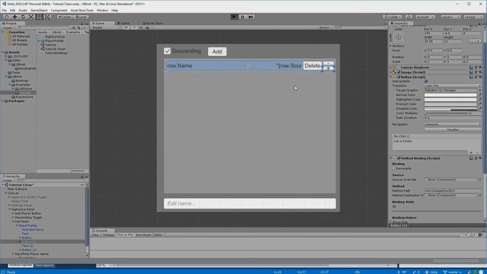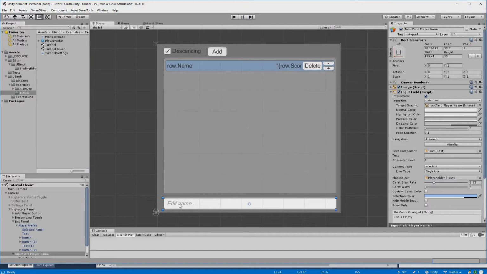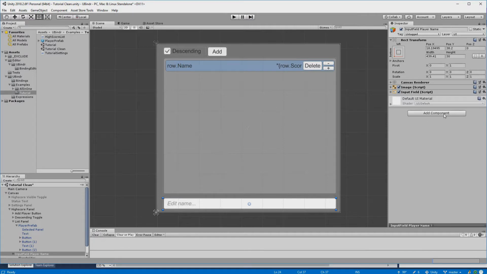If we run the game, we will find that indeed, as the scores change, the sort order will also change, and that's taken care of by the sorting mechanism. The delete also works.